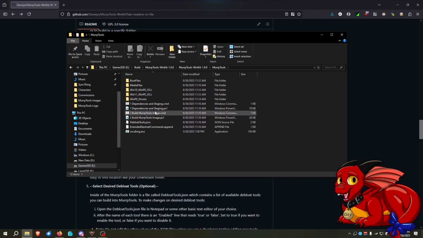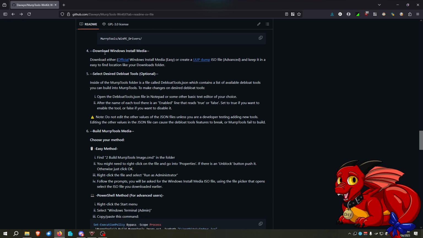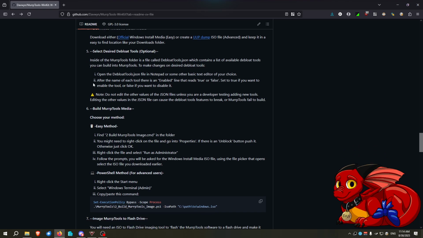Going back to the MurrpTools folder, we can now move on to the next step. So download the Windows installation media. We've already done that. For advanced users, you can absolutely use UUP dump so you can have the latest updates. Again, this is just a top level tutorial, so I won't go deep into the advanced stuff. And now we need to do our selection of desired debloat tools.